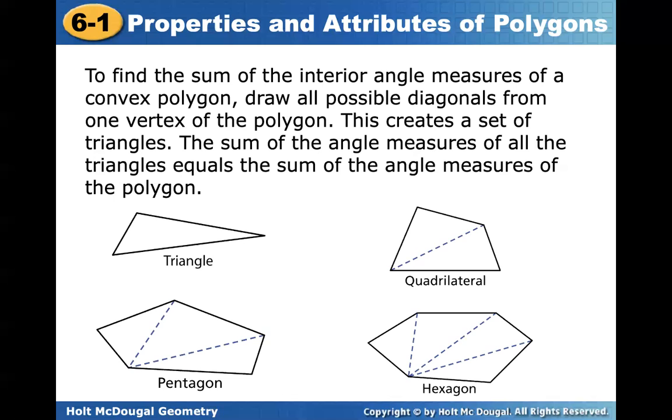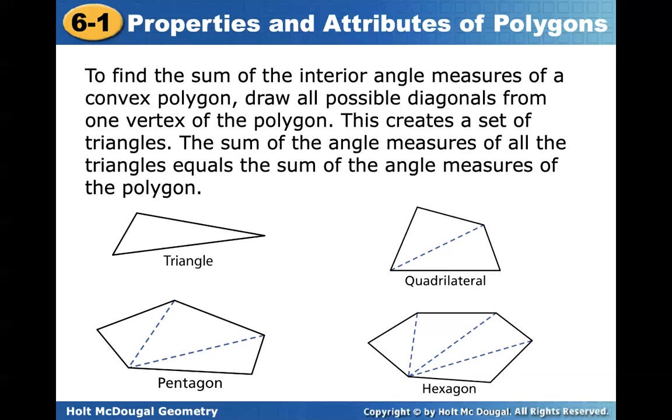If we have a regular triangle, which is also called an equilateral triangle, the angles are all 60 degrees because they have to add up to 180. If we have a quadrilateral, we can draw one diagonal, which cuts it into two triangles. Then those angles have to add up to 360 degrees. This angle and this angle have to be 180. This angle and this angle have to be 180. If we add all those together, that gives us what those interior angles have to add up to. So every single quadrilateral should add up to 360 degrees in the interior angles.